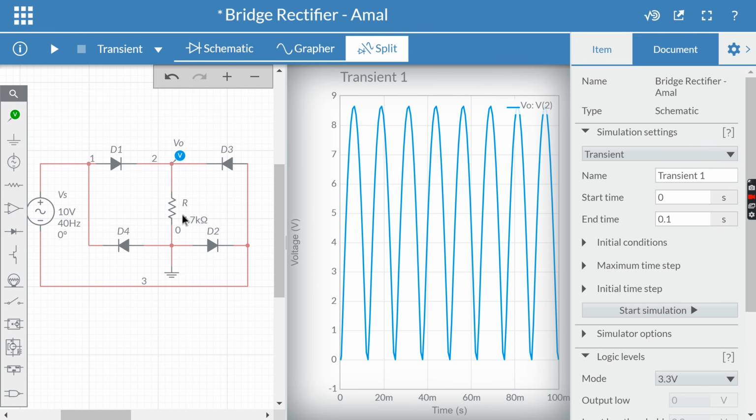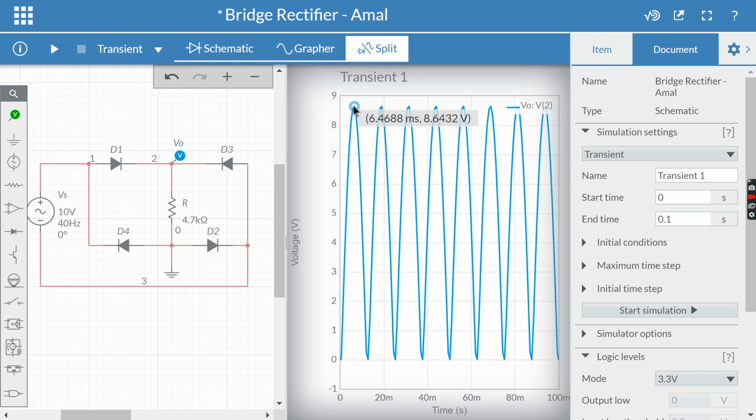Notice that the purpose of the bridge rectifier circuit is to convert the AC signal into DC. So far what we've done is we've cancelled out anything that's negative and took its absolute value, except notice that Vs has a peak value equal to 10 volts while the output voltage has a peak value equal to 8.64, or approximately 8.6.